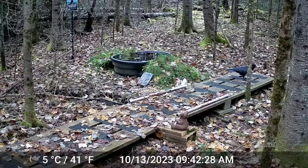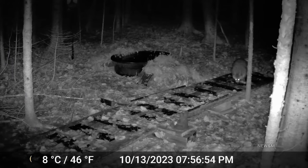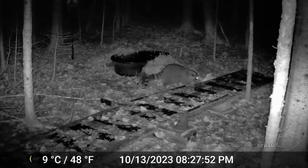Look at it. He's got like a whole bone he just flew off with. Look at that. Wow, he even made the leaves blow around with that powerful liftoff. And I'm also going to speed up the rest of this camera's footage up to about 20 times because this video would have been like 2 hours of the same thing, a raccoon eating from a good distance. So now we just got the raccoon here. You see, he keeps moving it around, keeps going up on the hill, washing his hands off. He's a very neat eater.